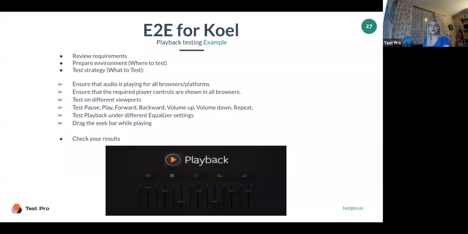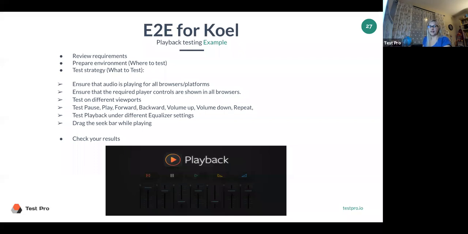So IE11 not supporting HTML5, and most of the application written was using HTML5. So that's why it's such a painful, and believe me, all testers and developers are praying each and every day for when they will stop supporting IE11. And still a lot of companies, like all the government companies here in the US, are actually using IE11 as the main browser. So it's funny, but sometimes it's really true.